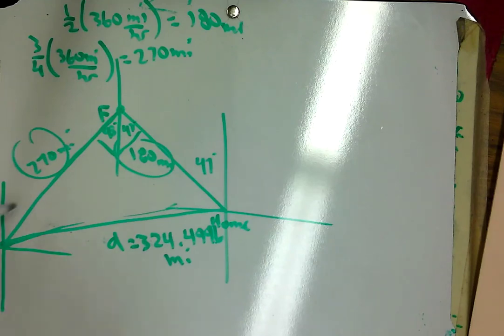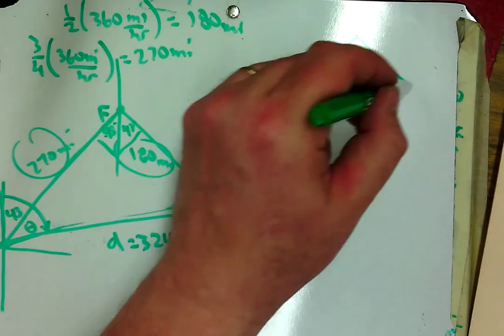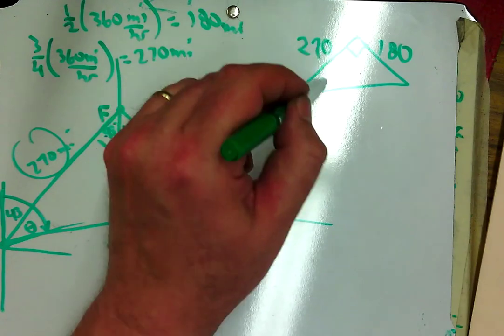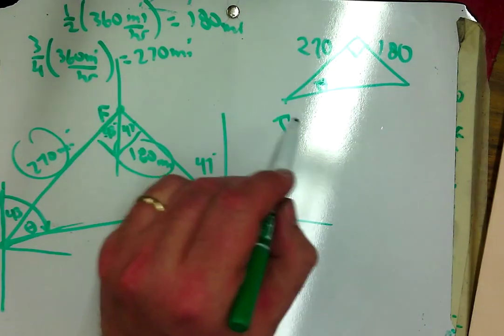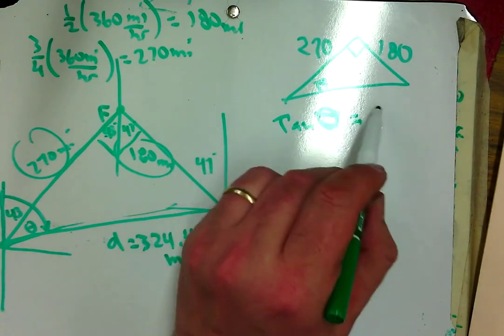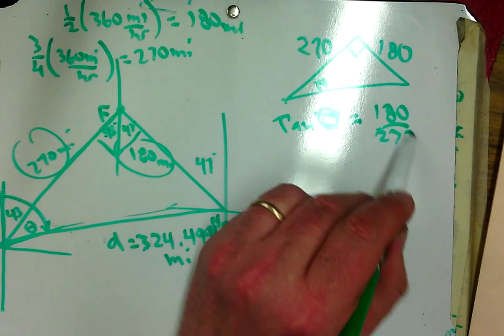So compass rose. Rudolph wants to head north this many degrees east. Well, because this is 43, this is 43, but that's not our whole bearing angle. Our whole bearing angle includes this theta, theta plus 43. Conveniently, theta is this angle inside this triangle. So tangent of theta equals 180 over 270.